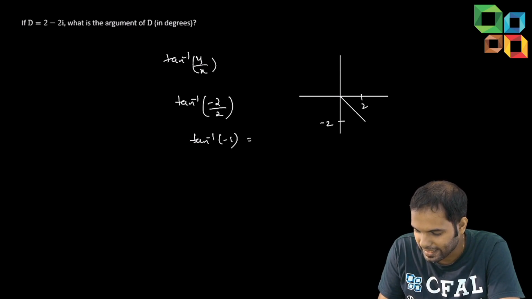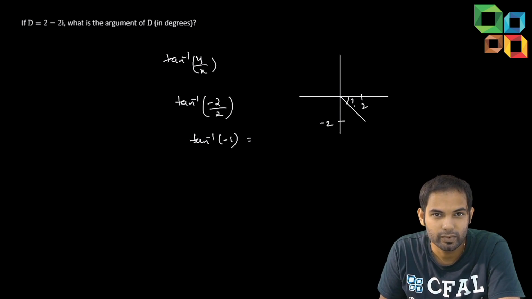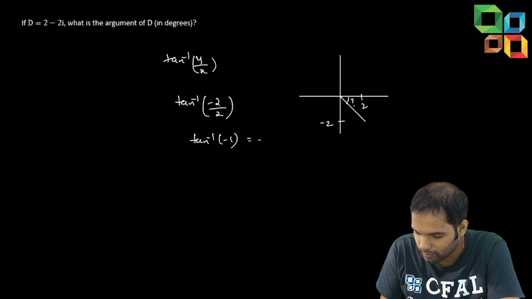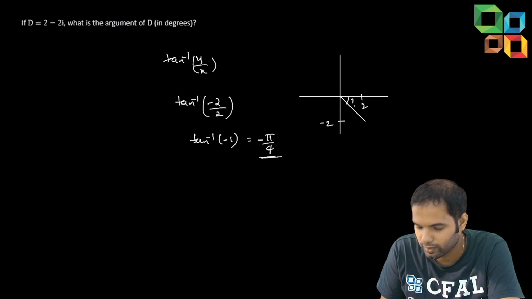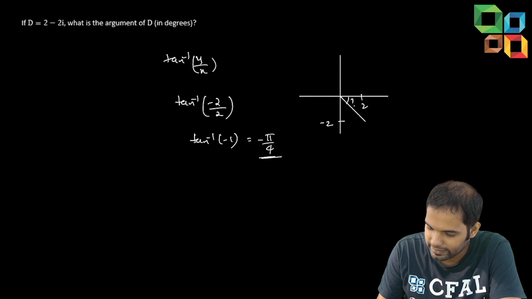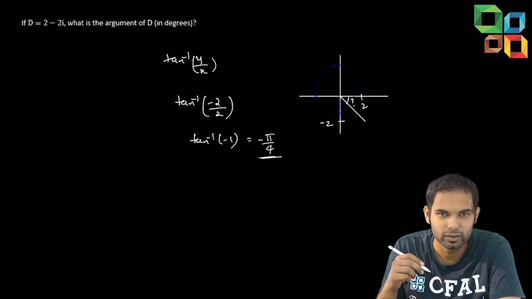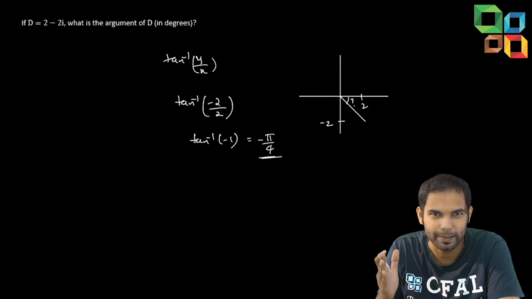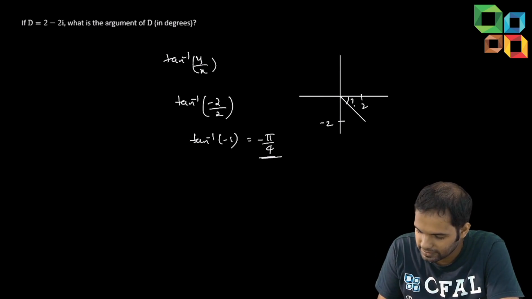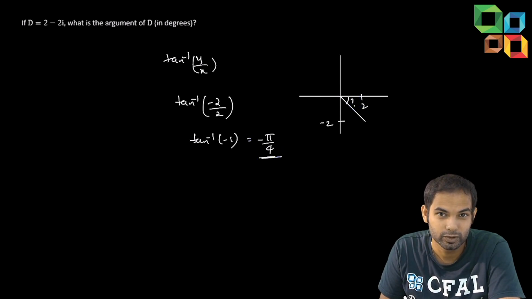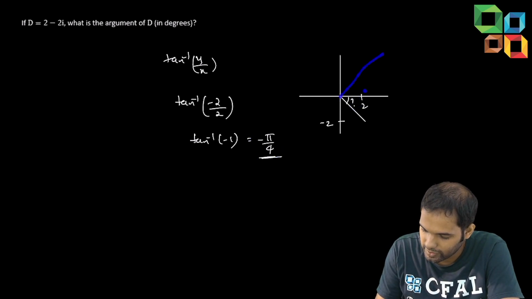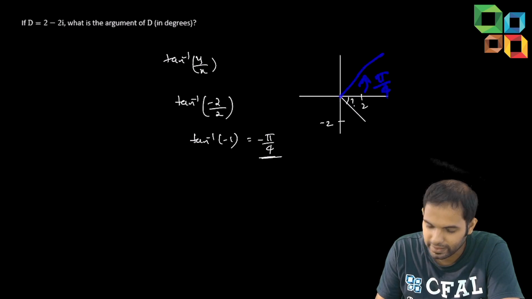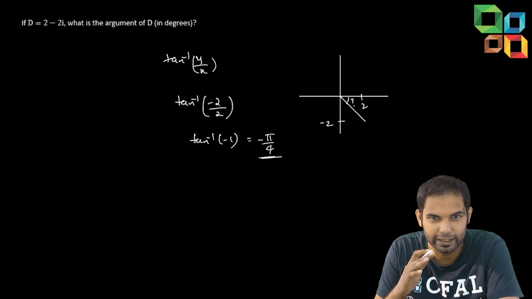So can you see the angle? The angle will be this, right? It's nothing but minus pi by 4. Obviously, you can write it in terms of this angle if you like, so it will be 2 pi minus pi by 4 that way. But it is easy to calculate in the negative direction, minus pi by 4. If it was positive, you would have got pi by 4 by y by x. So you have to be careful.